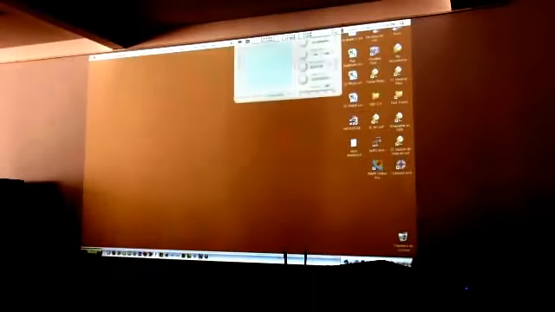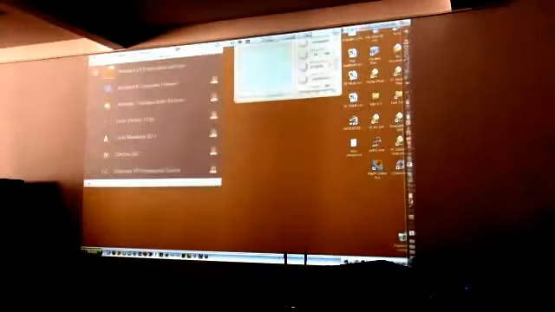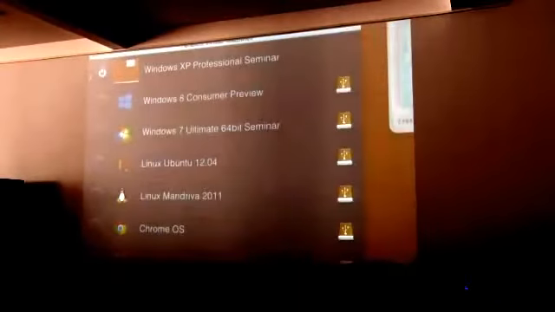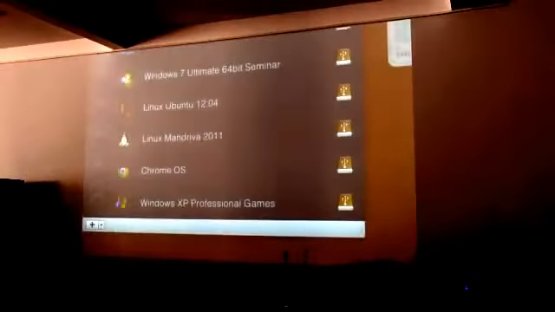So the problem is that, as you can see here, I am running Windows XP inside an Apple computer. Actually, in this computer I can run Windows 8, Windows 7, Linux, Ubuntu, Mandriva, Chrome, and XP.